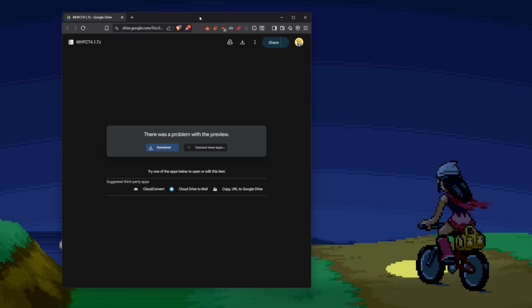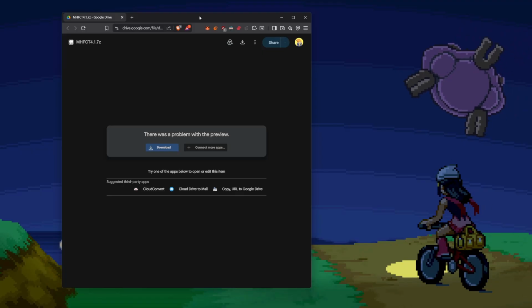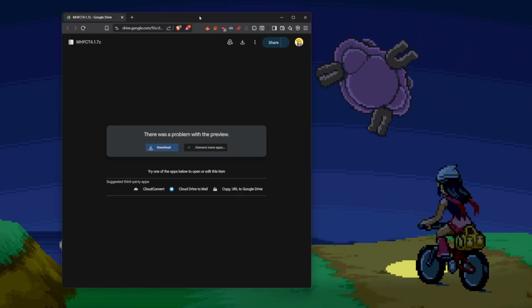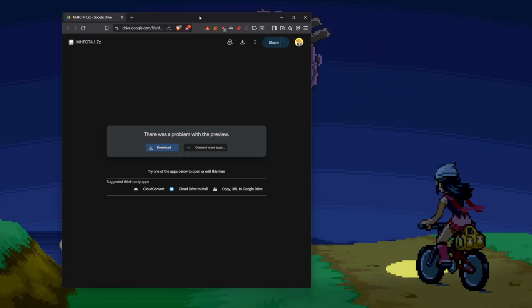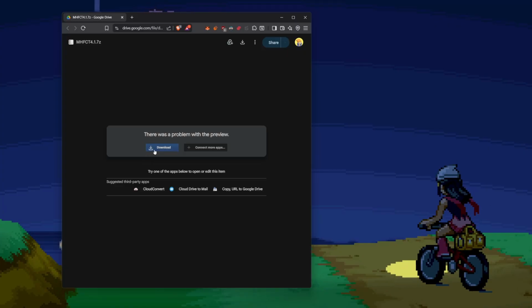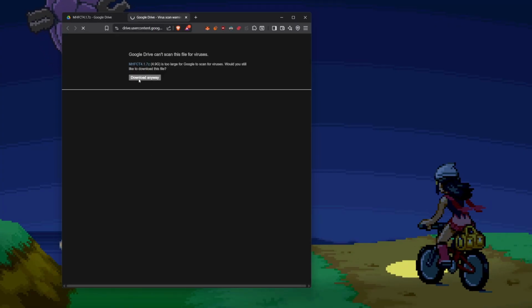Now, is this game a virus, or is this download link a virus? I don't know, but this is the second time I'm going to be downloading the game, because obviously I played the game myself, and it seems to be alright, but obviously I don't know if it's safe or not, but I hope it is safe. I think it's safe, so yeah. But you can just hit the download link, and you should be good to download it, anyways.